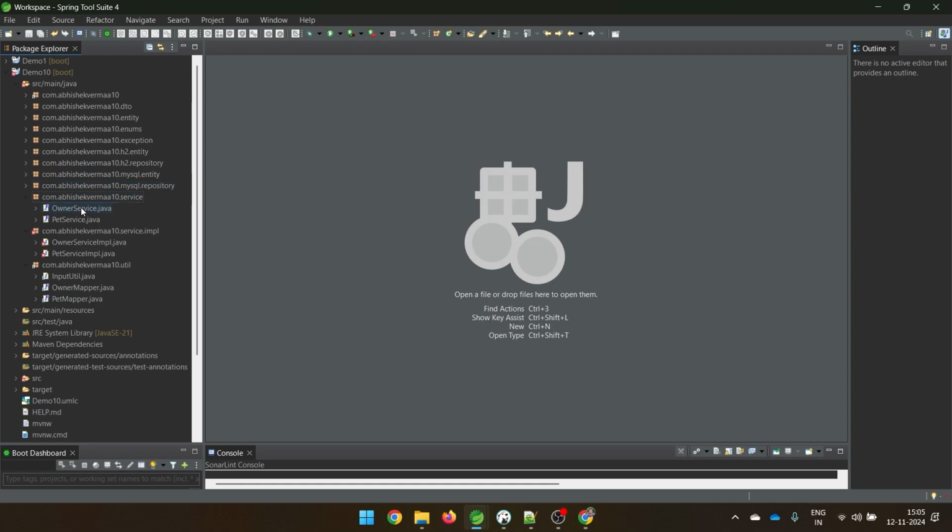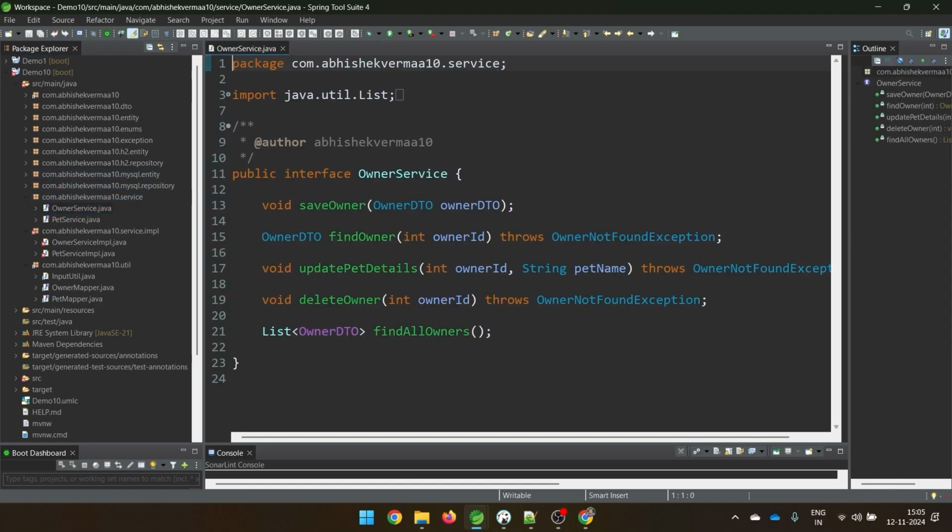Now the next thing is that we need to move towards the service layer. In service layer, if you see, we are having these options, and I don't think we need to make any kind of change as of now in this one. So let's keep it as it is. Now some of you may say, aren't you going to move the owner service to mysql.service? Believe me, the answer is no, because repository is directly related with the database, entity is directly related with the database, hence it's better to move them to MySQL or H2. But in this case, service is not directly related with the database. Service is going to be common, it is related with the application, hence we are not specifying whether it is a part of MySQL or H2.